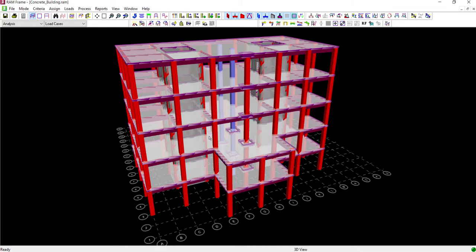Because while the program is solving the stiffness matrix, you need to first know the difference between these two, and based on this, you can estimate the time that is required for solving this stiffness matrix. If it is a rigid diaphragm, then every floor level would be considered with 3 degrees of freedom. So all the nodes, internal nodes and all, are tethered together by a single rigid floor. So there is only a single degree of freedom for each direction.